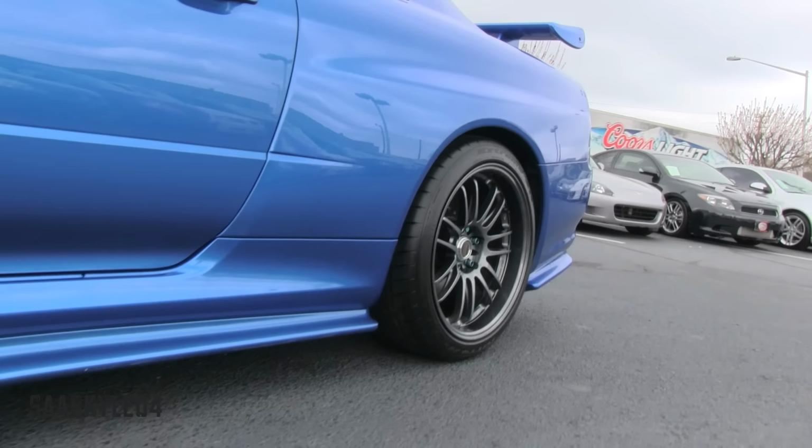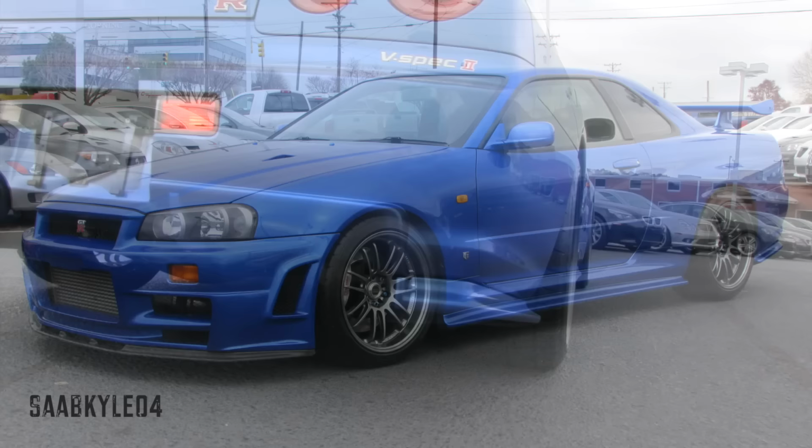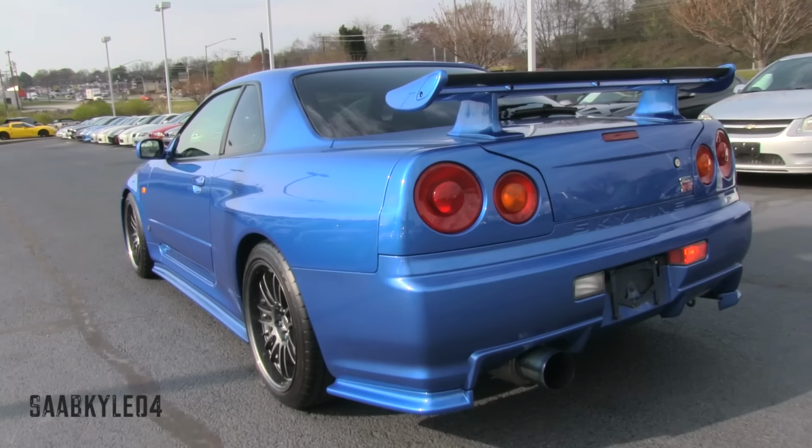Overall, the R34 weighs just a bit more than an R33, but it's actually a smaller car, with reductions in overall length and wheelbase by 2.9 and 2.2 inches respectively. The GT-R's factory body kit made it nearly 0.8 inches longer than a typical Skyline 2-door. At the rear wheel arches, the R34 is a little bit wider by a mere 2/10 of an inch. Therefore, the R34 slots in between the R32 and R33 in terms of size.